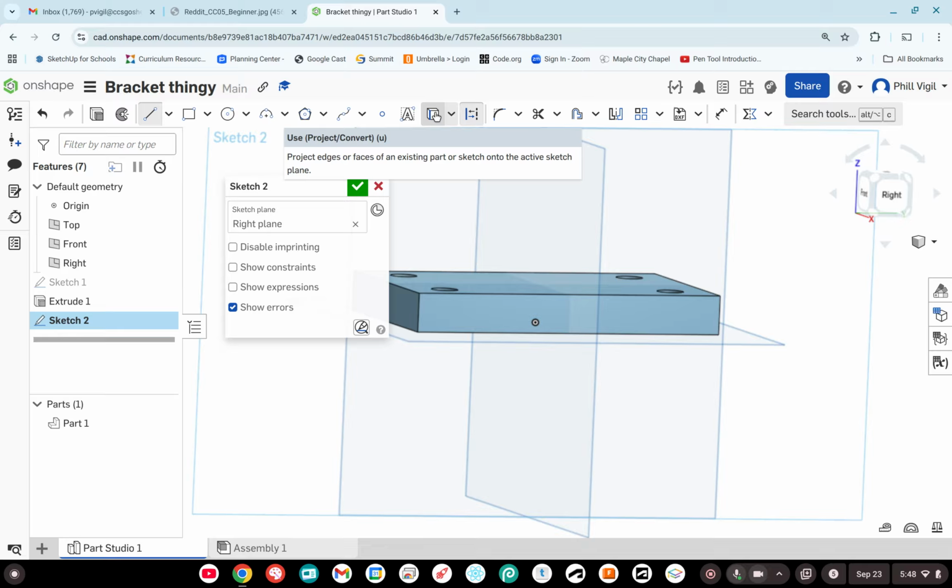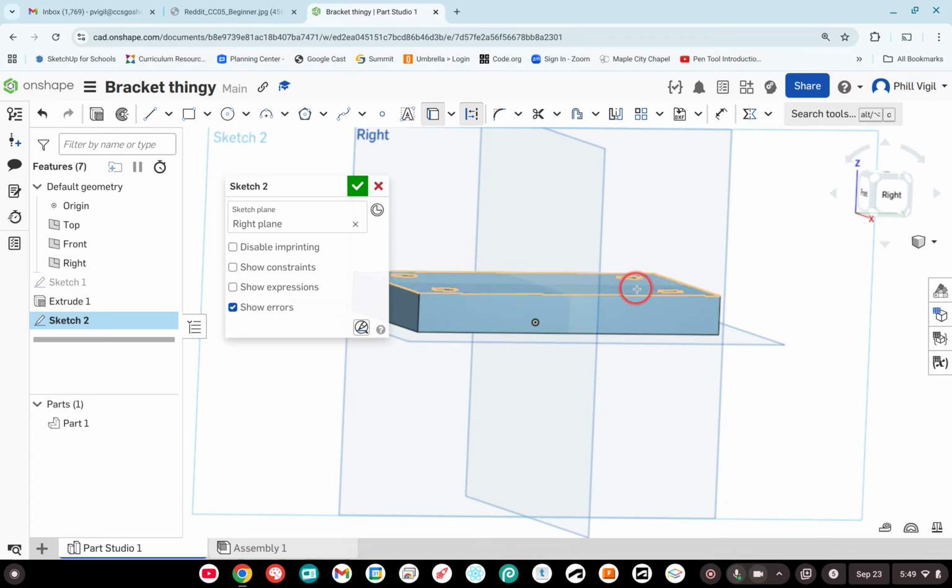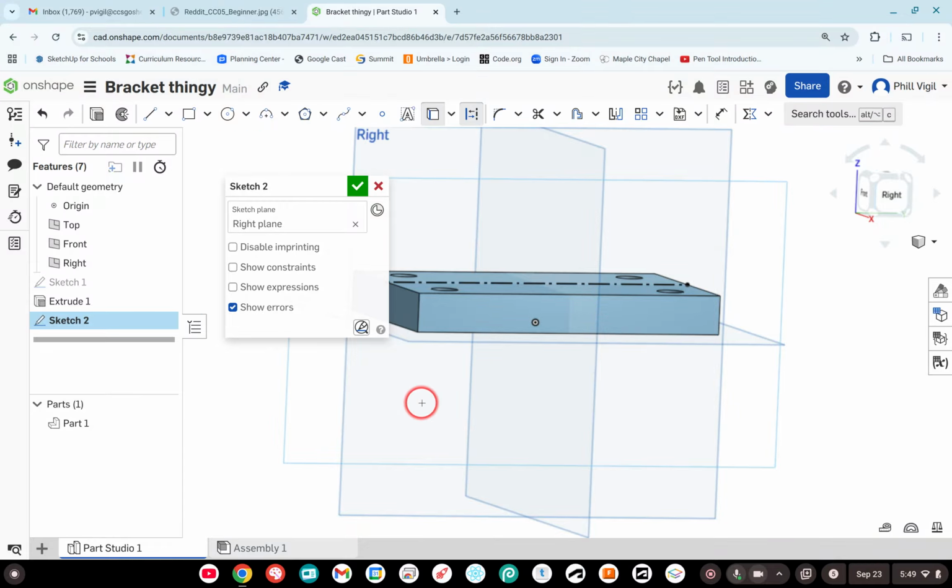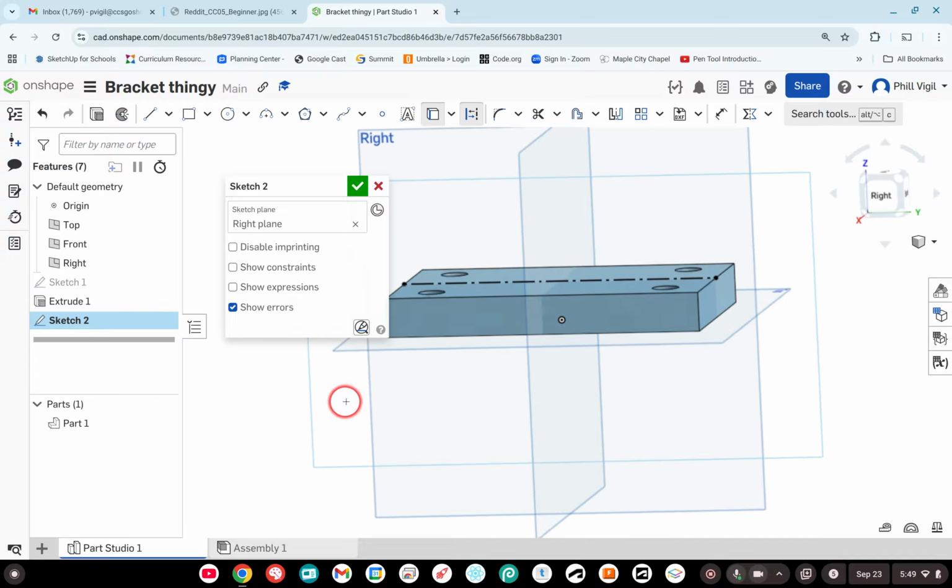So that's what I want to do. I want to project this edge onto my plane so I can sketch with that reference point. So go ahead and click on the Use tool, and I want to project. It doesn't matter which edge I choose. I could choose this edge or this edge. As soon as you click on it, it's going to project it onto your plane.